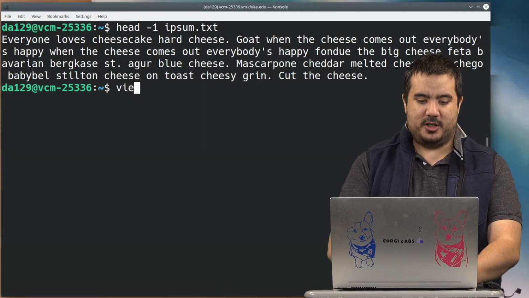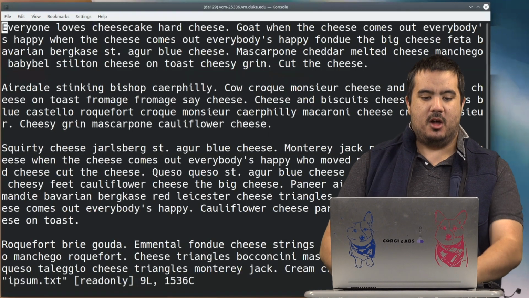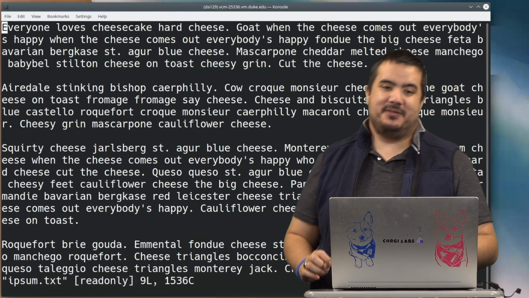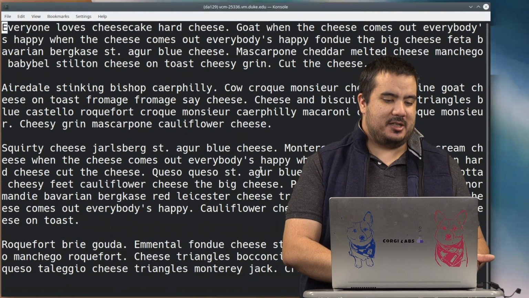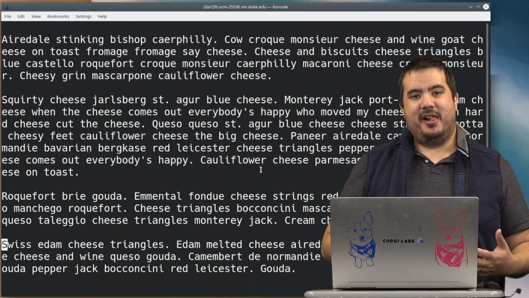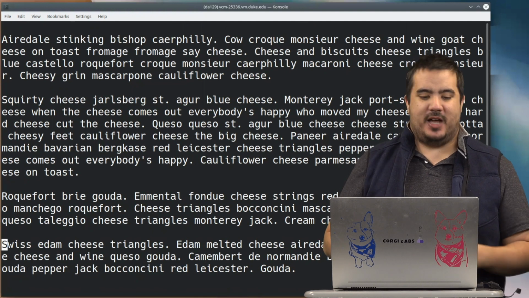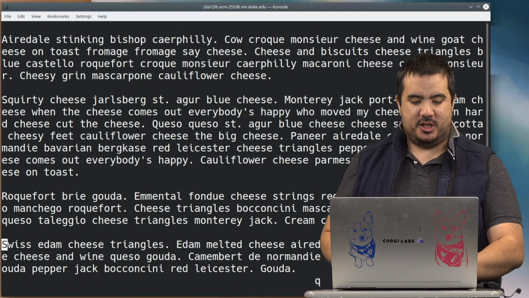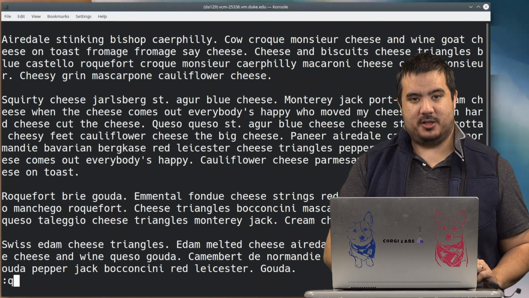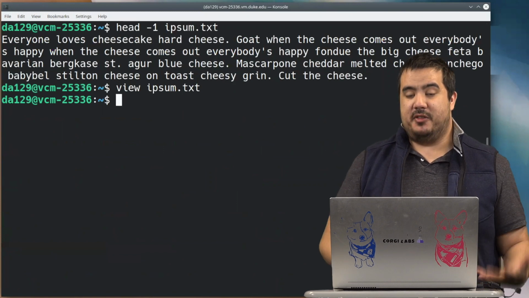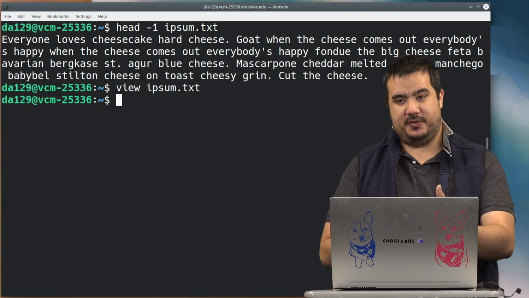We could also use one called view. If I view ipsum.txt and press enter, what this is actually doing is giving me an interactive way to kind of scroll through a file. This is good to be used when maybe something like cat is going to fill up your entire terminal screen and you want to open up something different, and you're not in any danger of actually modifying anything. And when we're done with view, we are just going to press escape colon Q, as in Quebec, press enter, and then we're out of view. So those are a few options that we can use anytime we want to read a file.